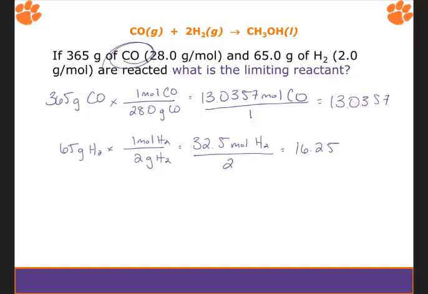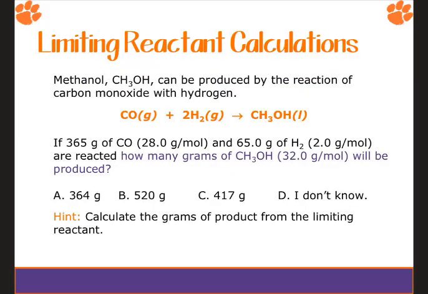We're going to take these calculations a step further and calculate theoretical yield when you consider a limiting reactant. Please know that once you divide by the coefficients, you're never going to use those numbers again. From that point on, you're going to use only the moles of your limiting reactant and go from there. But we'll see that in the next couple problems. All right, so we're going to take that same problem we just did.